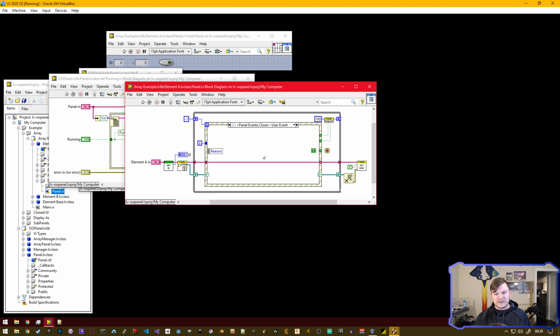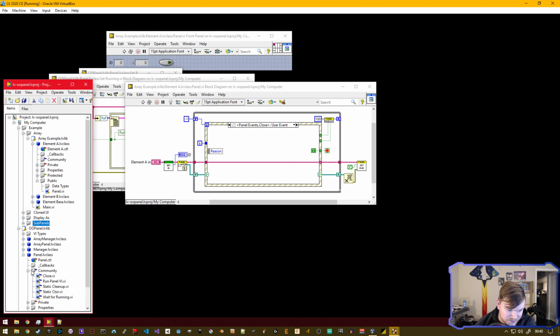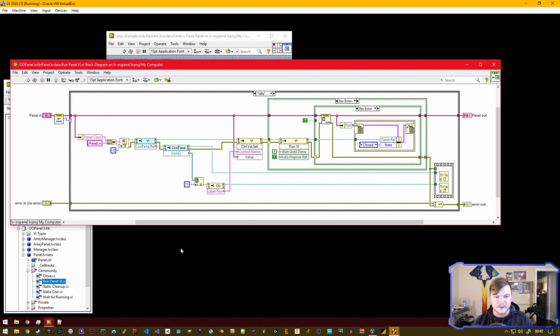So we're keeping track of VI references that we're opening using the Open VI Reference node right here, so that we can get clones of them and open as many of them as we need. And we're storing that so we can do things with it later, like push it into a subpanel or open its front panel window.